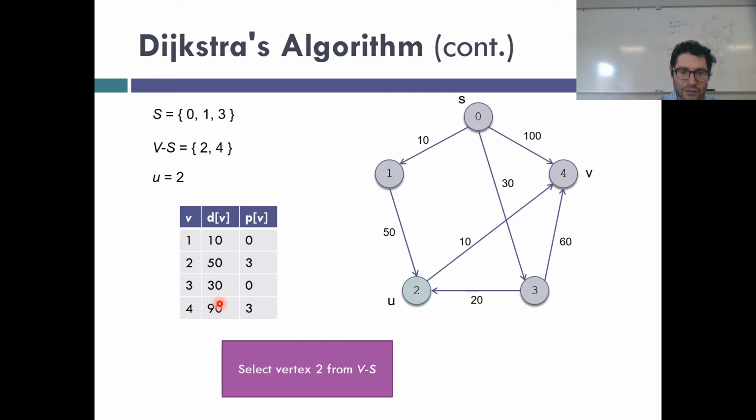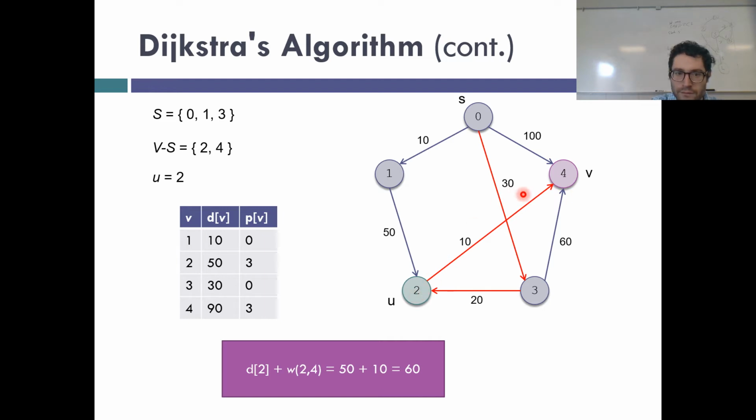Now let's look at node 2. Right, because we look at the nodes that we have left. We have 2 and 4. It costs 50 to get to 2 and 90 to get to 4. So let's look at 2. That's got the shortest distance so far. So let's look at the total distance. It cost me 50 to get to 2, right? Because we had that 30 plus 20. But for the simplicity of the algorithm, we don't retrace the whole step. We just simply look at our table and go, oh, it costs 50 to get to me.